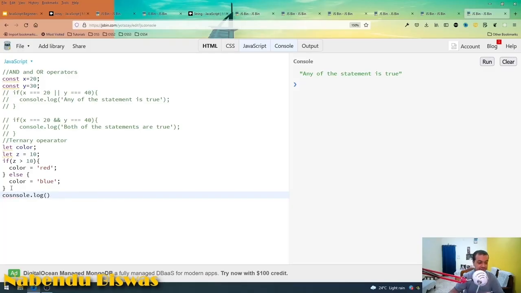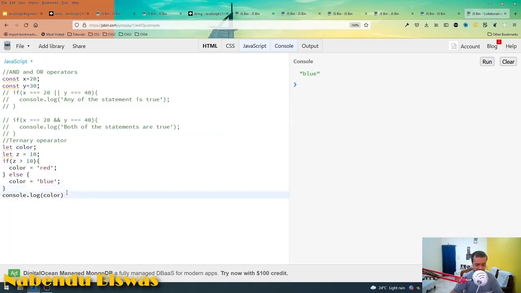Console.log color, and as you might have guessed, it will print color is blue.